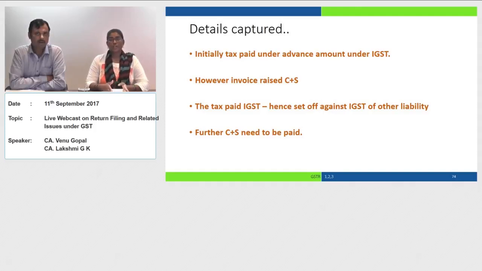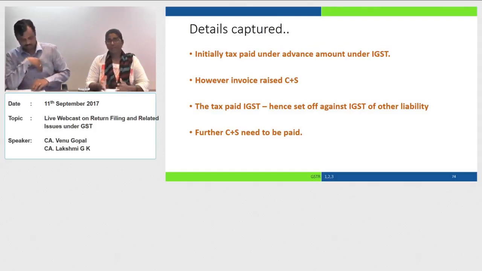So in this situation, the assessee can reduce IGST liability to the extent of whatever IGST was paid on the advances. So if he has any other liability on IGST, it will get reduced to that extent. However, on this transaction, where it is intrastate, he has to pay CGST and SGST only, and no cross utilization of cash payment happens.